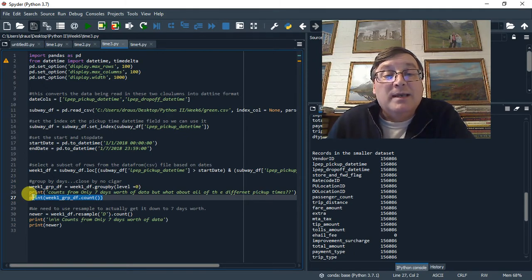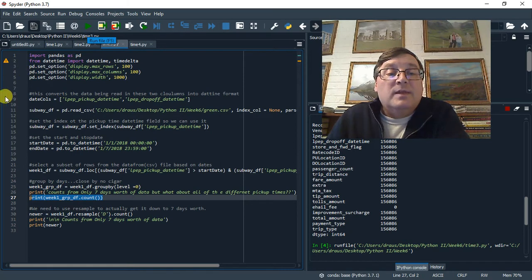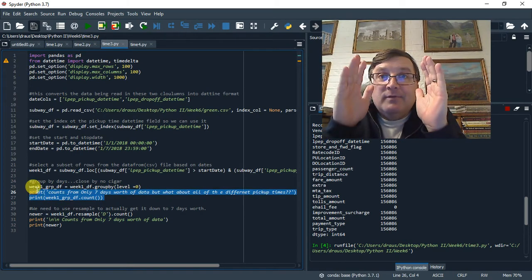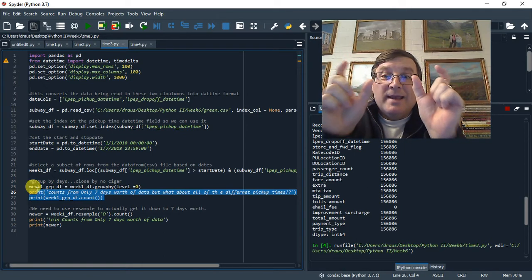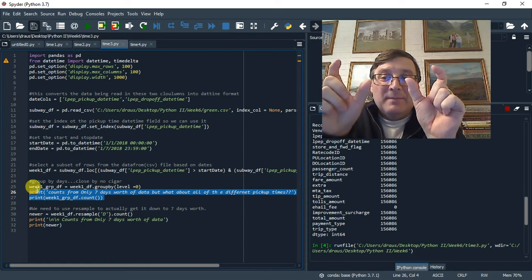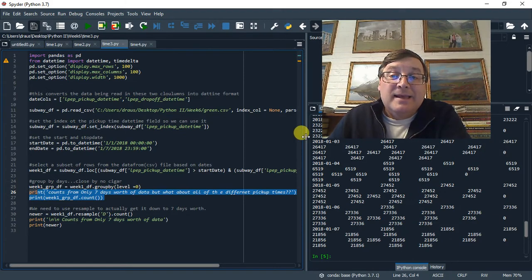Our group by is using the entire datetime column, so it's date and time. So again, we're getting counts not on the day, but counts on the date and time. So the numbers are not by day, but by date and time.